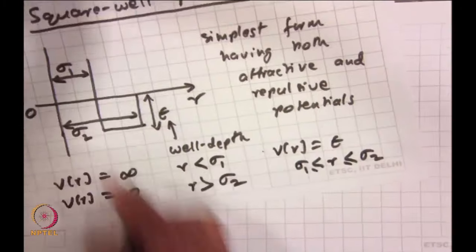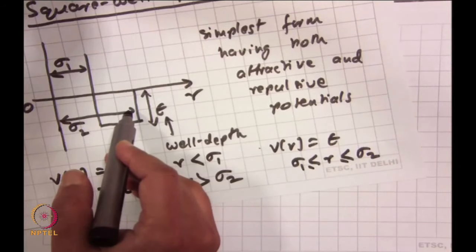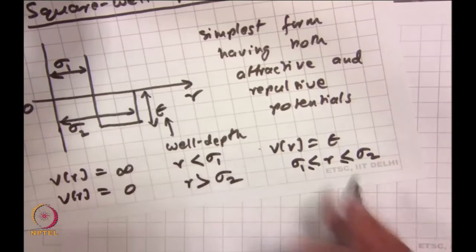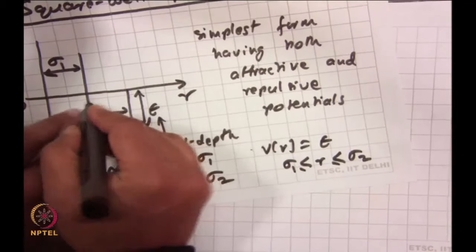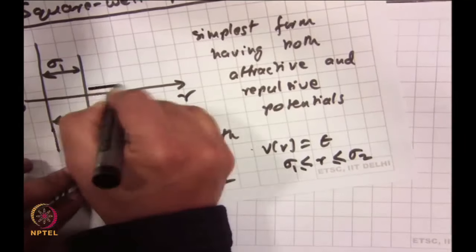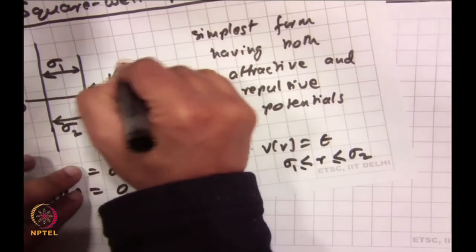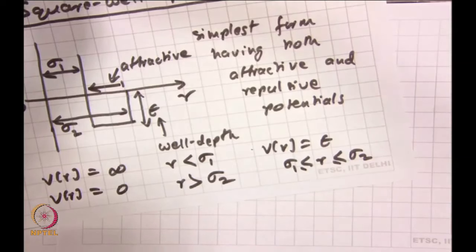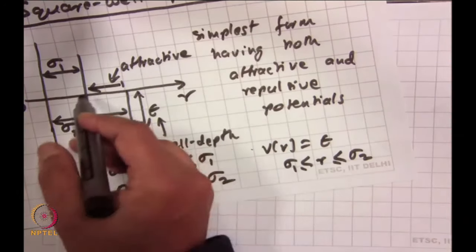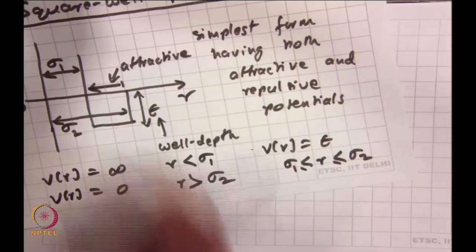So, only within sigma 1 and sigma 2 do I have, well it is essentially sigma 2 minus sigma 1, because it is just this guy, right. It is only this part where it is attractive. Okay. So, that is why it says it is greater than sigma 1, but less than sigma 2, it is essentially sigma 2 minus sigma 1.